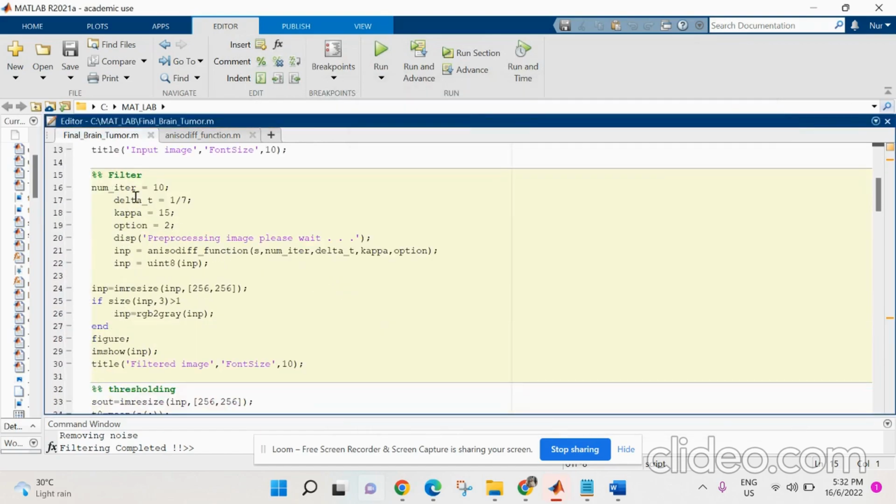For the filter, this line num_iter equals 10 is the number of iterations parameter for ignoring noise. Delta t equals 1/7 is for the differentiation percentage.